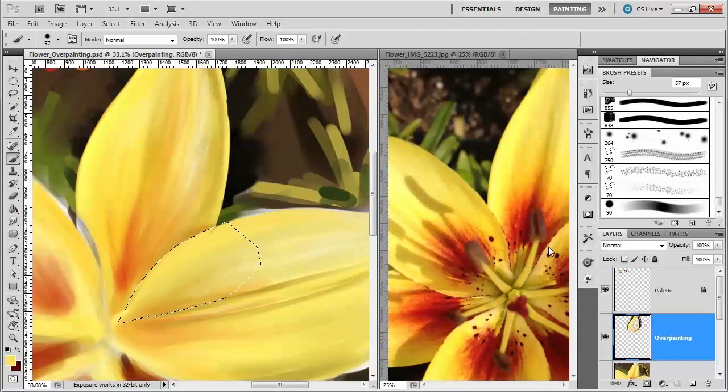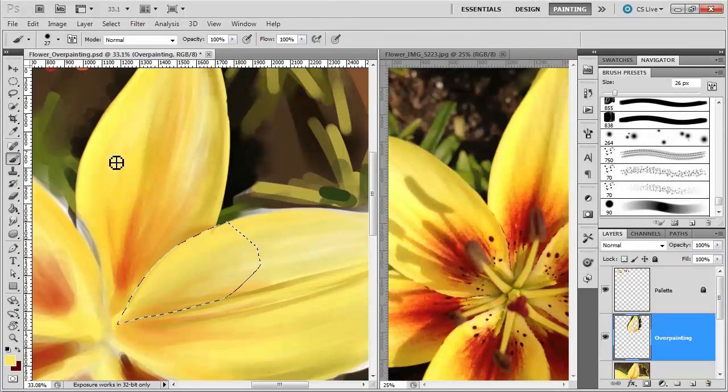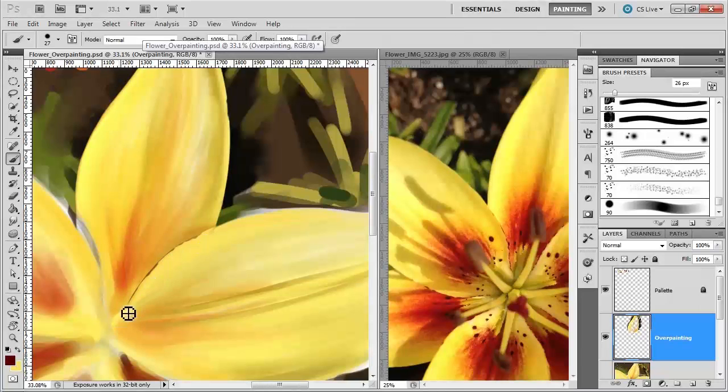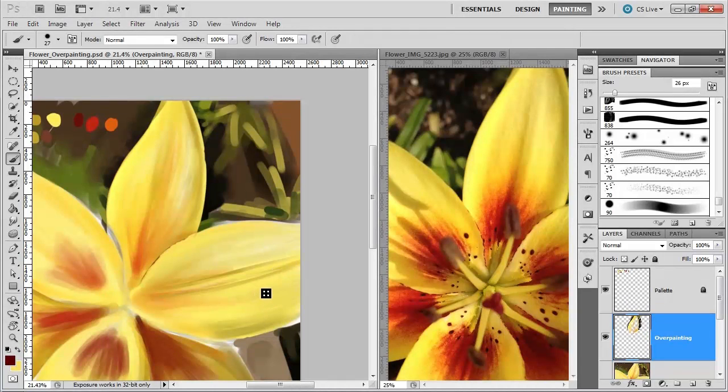But I do want you to notice that there are these little red things along it. So what I'm going to do is make a very small, very crisp edge brush, you know, 70%. I'm going to get a red in here and just kind of wiggle down like so along that edge, something like so. And we'll deselect and you see how that makes a little red edge. We'll do the same thing on this side. And that's how we will set up our painting for overpainting.